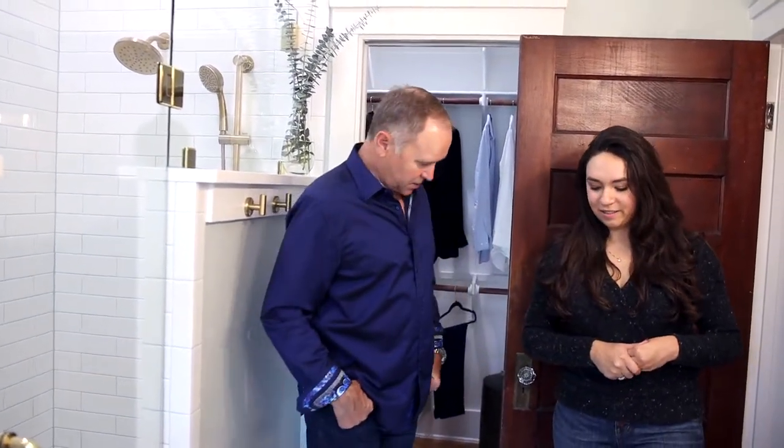And it's very harmonious. If you see the tile, it's like the green version of the tile in the kitchen. This remodel could cost twice as much and still not be as cool. Why do you say that? Well, because they saved a lot of items. It really ties this home together, but you have to be careful when you're doing the new part. How do you do it so that it brings the two together?